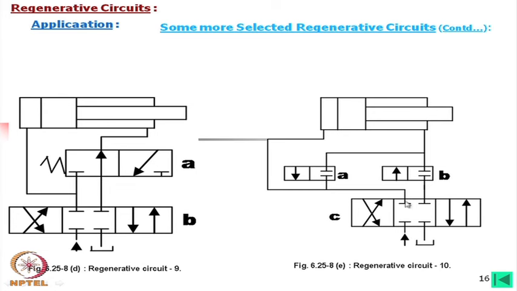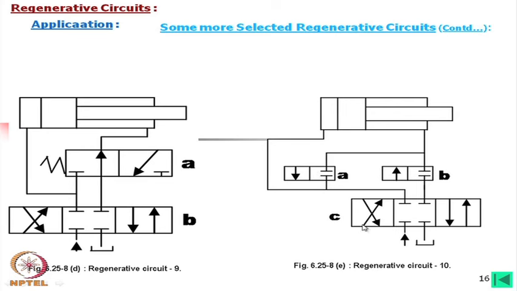In that case, oil will try to go in this way and it will go in this way also. And as it is connected, this oil will come back to the tank, no regeneration, the oil will directly go back to the tank. Now, let us consider this connection C. If C is connected and let us consider B is closed, A is closed, then no operations obviously.